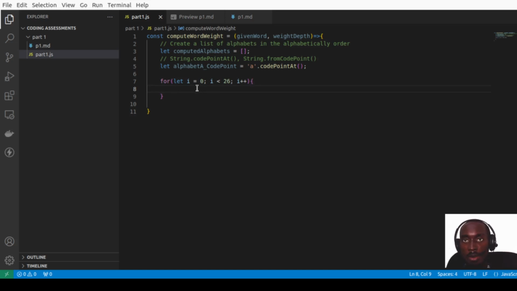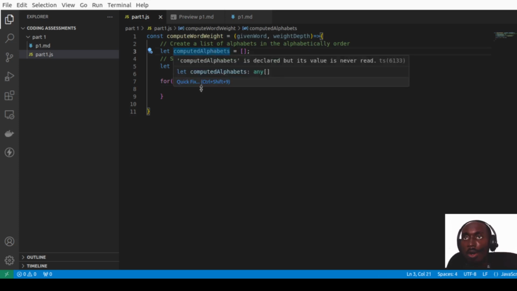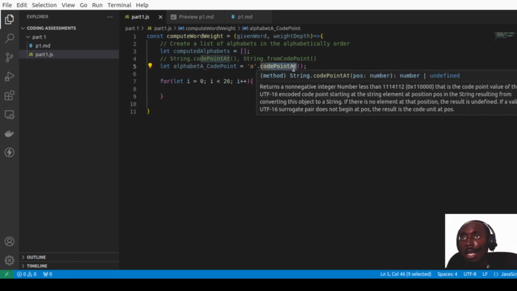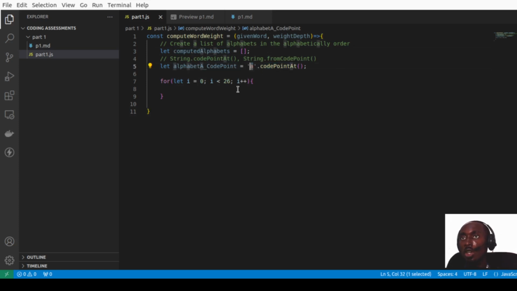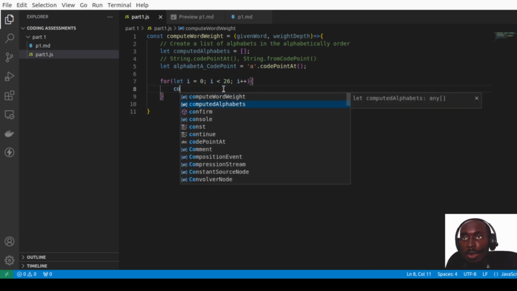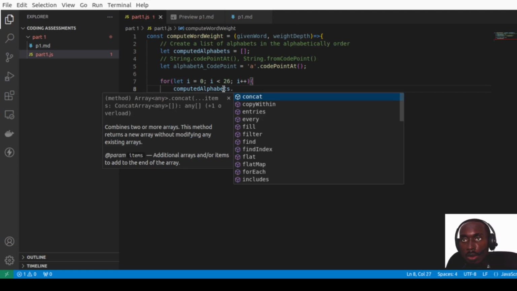So what we do here is we populate the values we'll get from using code point. Code point returns a numeric value for this character's position in the ASCII character set. Once we know that, we say computed alphabet dot push.